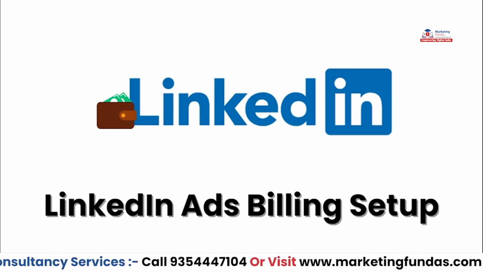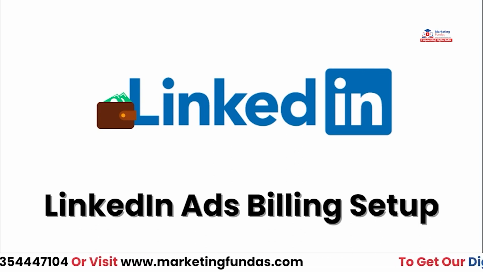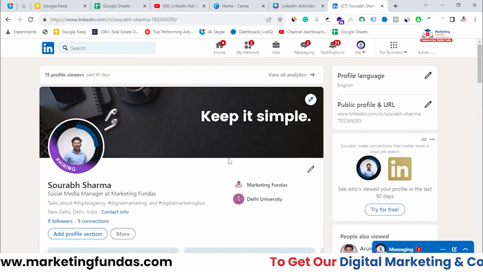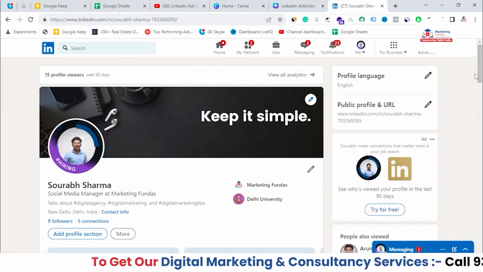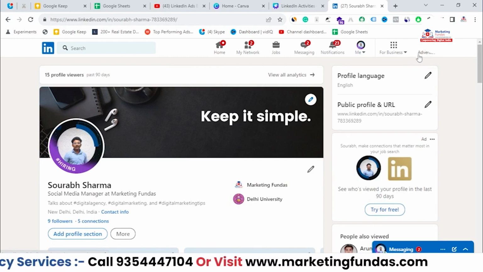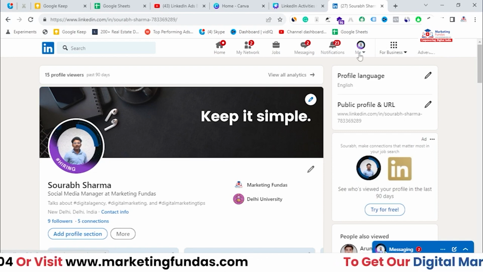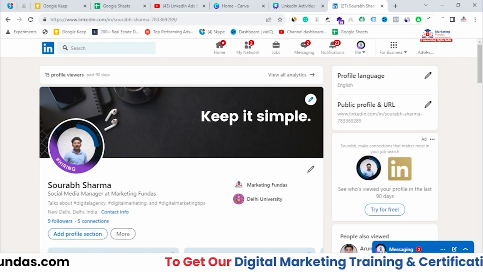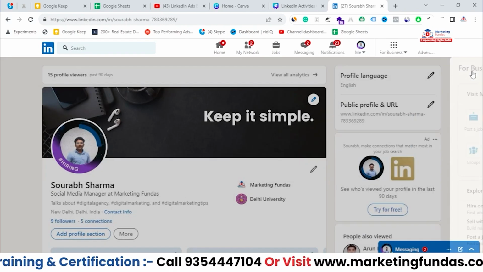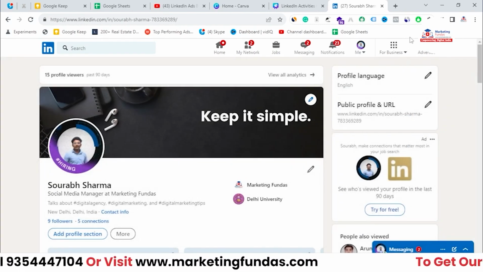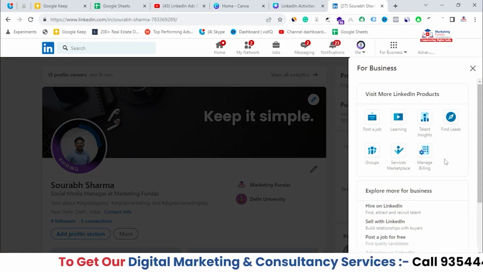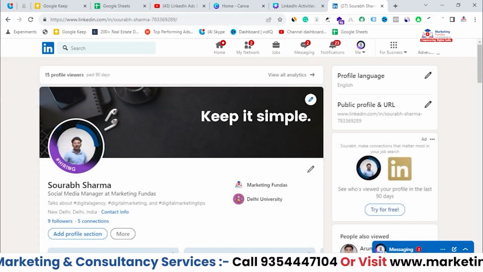So let's directly jump into my LinkedIn platform and learn about this. Guys, as you can see right now, I'm in my LinkedIn account. Now first I need to access my campaign manager account, and for that I can click on this advertise button, which I can see in this menu bar. Otherwise, if you're not able to see this advertise button, you'll be able to see it here, right? But once you create your campaign manager account, that advertise button changes its location from here to here at the top of the menu.